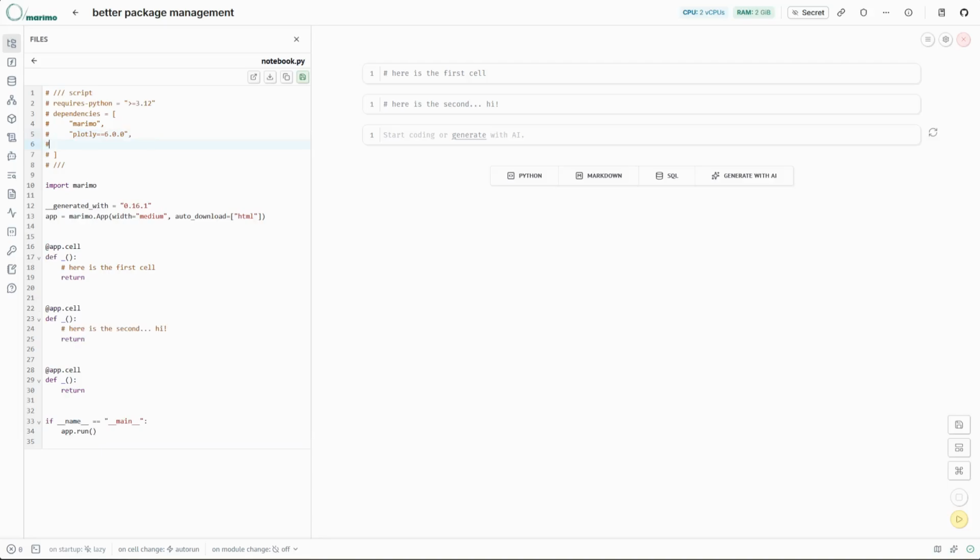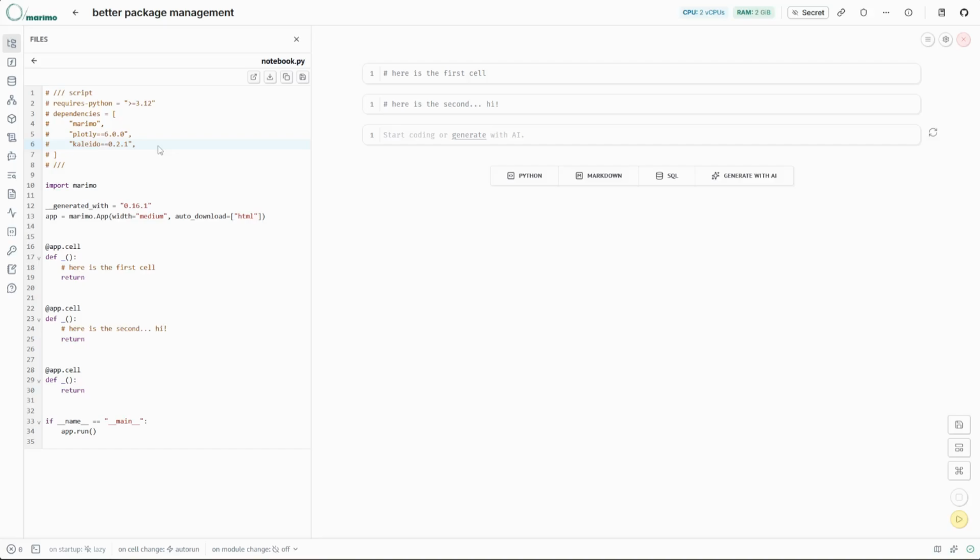And so we also need kaleido. So we'll do the same thing here. So kaleido equals 0.2.1. And we will save this notebook. It doesn't show up here because it is a comment above all the stuff that deals with what's inside of the cells. So we're not going to see it over here, but it is going to have this script that gets run that's going to install this for us every single time that the notebook restarts.